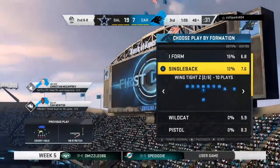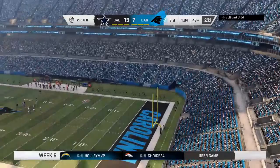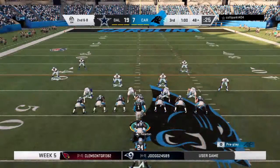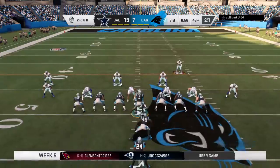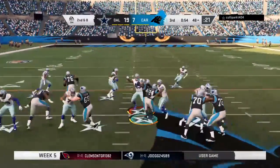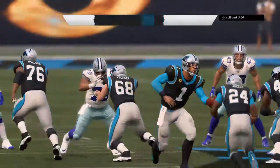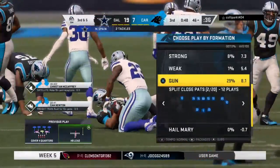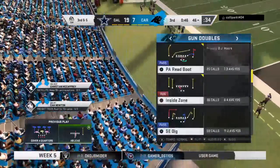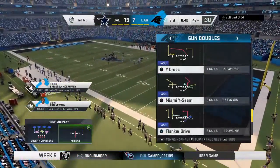Oftentimes we praise an offense for their variety of being able to hit people with the run and the pass, but in this game, how about what we're seeing from the safeties? They are all over the field. Doesn't matter if they threw it or if they're trying to run it. I don't think we've ever awarded an MVU, most valuable unit, but you're right, it might go to them in this game. I like that, MVU. Well done. Give him 3 on the run there. Now they're looking at a 3rd and about 5. That's a gain of 3. Now 3rd and 5.